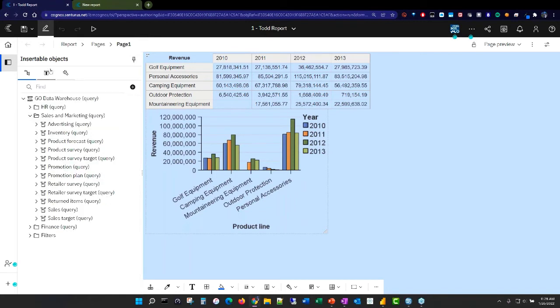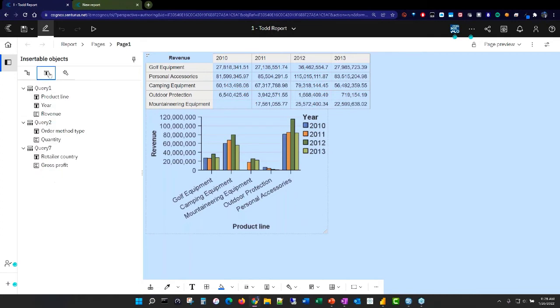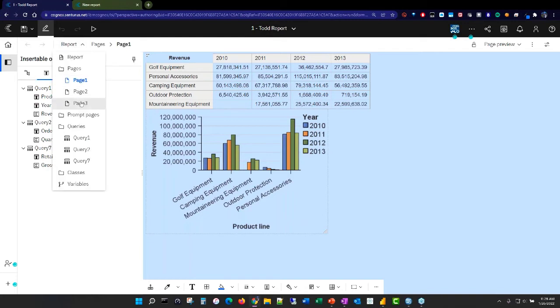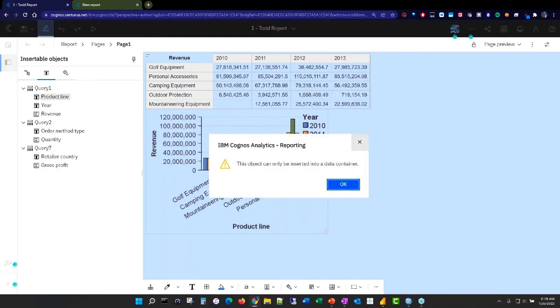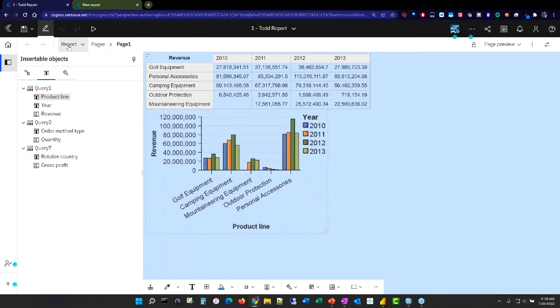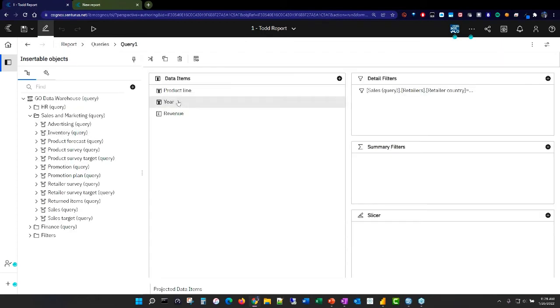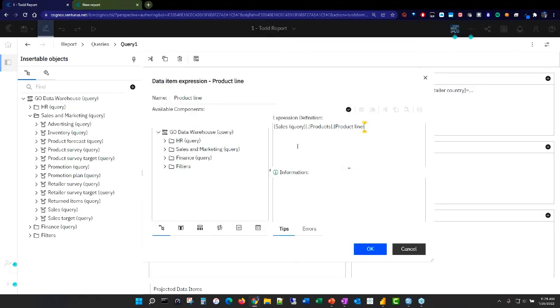Now, fortunately, I understand how to use Report Studio. I know this report, so I'm able to go into it and say, okay, I know that this report has 3 pages, and I can see here that it has 3 different queries. Then I have to go into the various components to see where they came from.